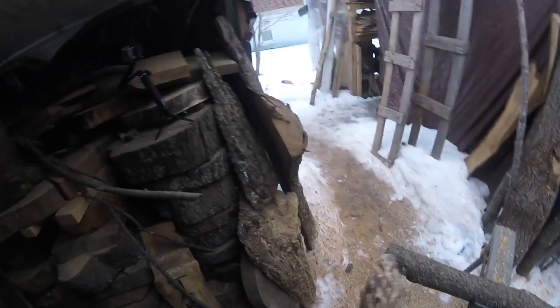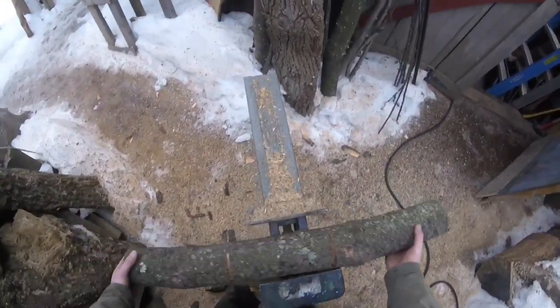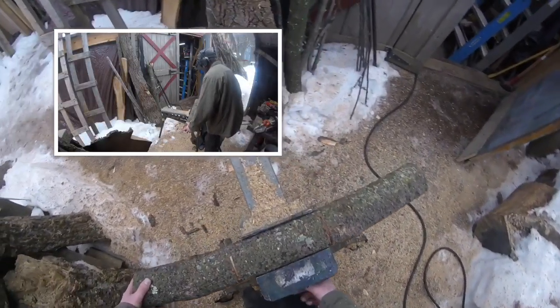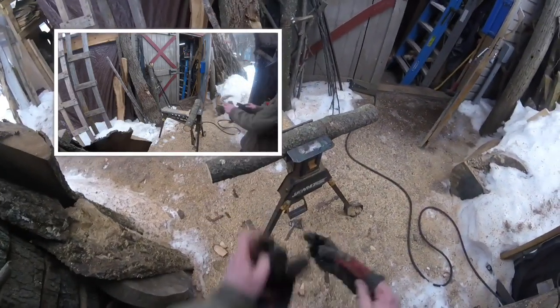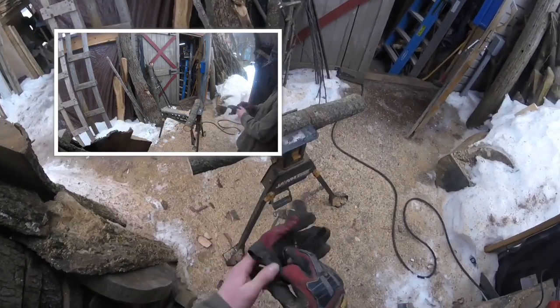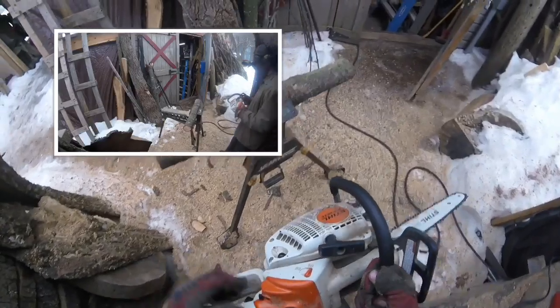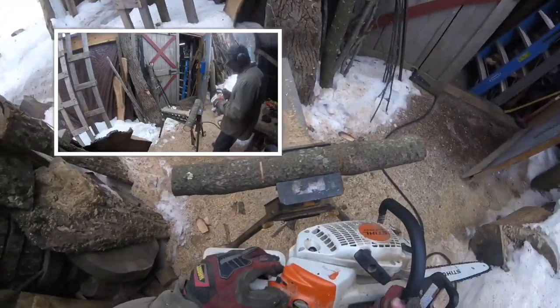So the first thing we want to do is get this in the vise, jaw horse, clamp it down. And because mine's a little long, I'm going to make two quick cuts here and trim it to length. Now I'm keeping these right around a foot long or tall, if you will. It doesn't really matter. You can make yours taller, shorter. That's up to you. So right now though, I'm gonna cut mine to length, and then we'll get carving.